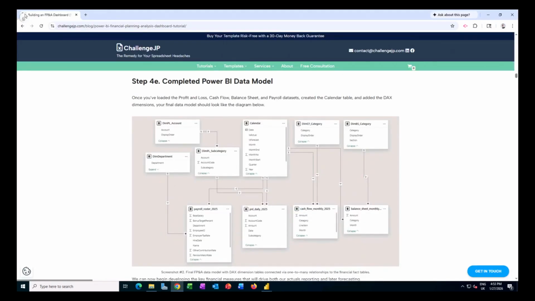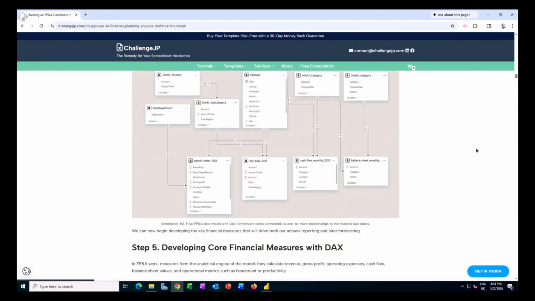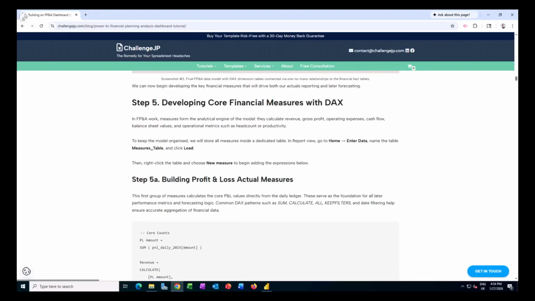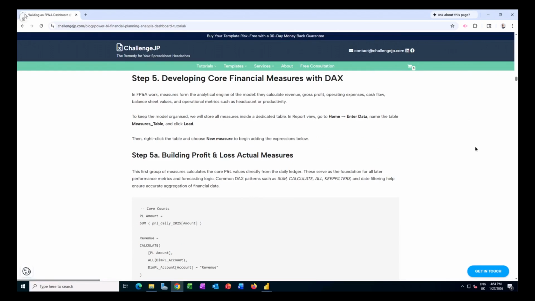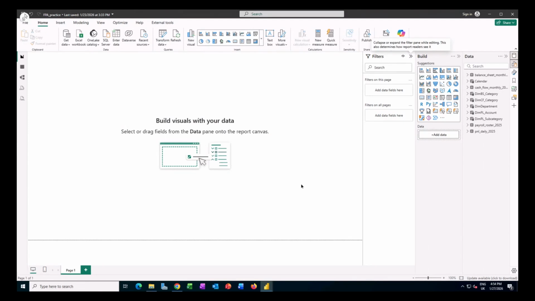Okay, with our data model completed, we can now move on to another step, which will involve developing DAX to calculate our financial measures. So let me first go to our practice sheet. And I just want to show you, before we create any measures, it's always a good idea to first create a separate table that will hold all the DAX measures in it.